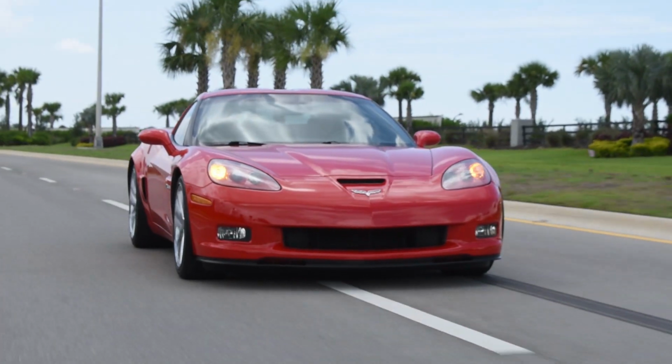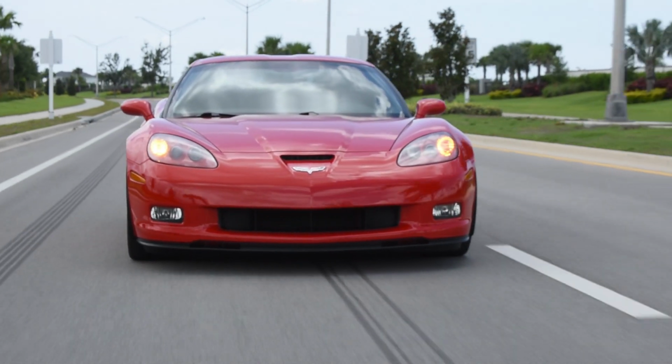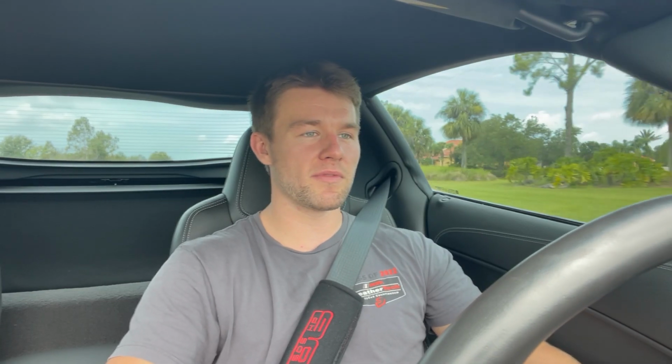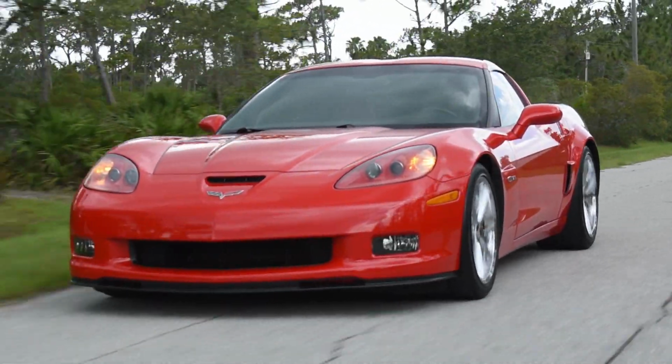And in terms of horsepower, that LS7 is certainly no slouch either. It produces 505 horsepower, 100 more than the previous generation of the Z06, and results in a 3.5 second 0 to 60 time for this car. And mind you that this car is 10 years old. This is a 2013, it's now 2023. So think about how crazy a 3.5 second 0 to 60 time would be in a car of this age and at that time, especially for something that costs well under $100,000.